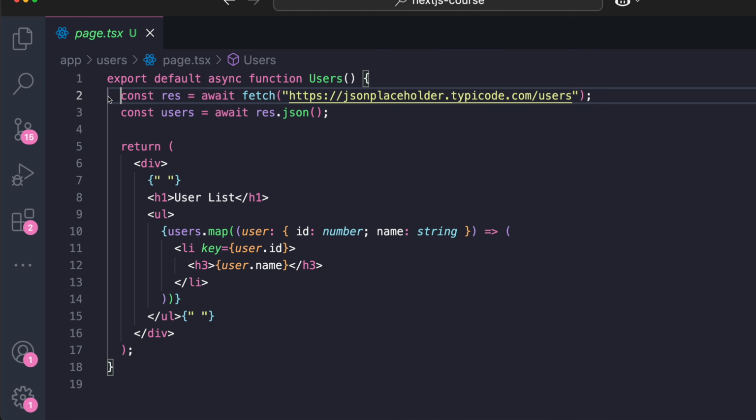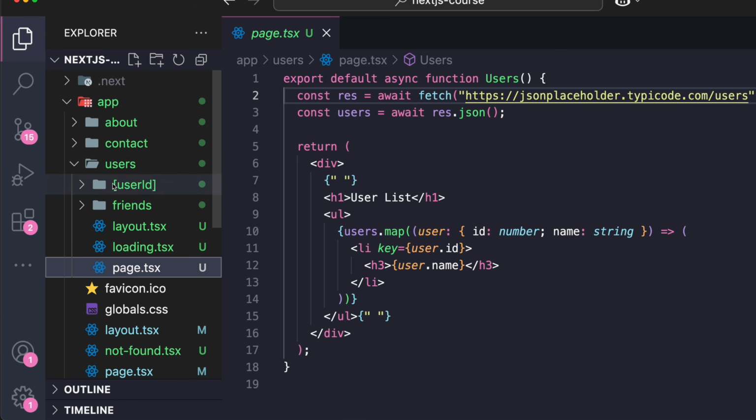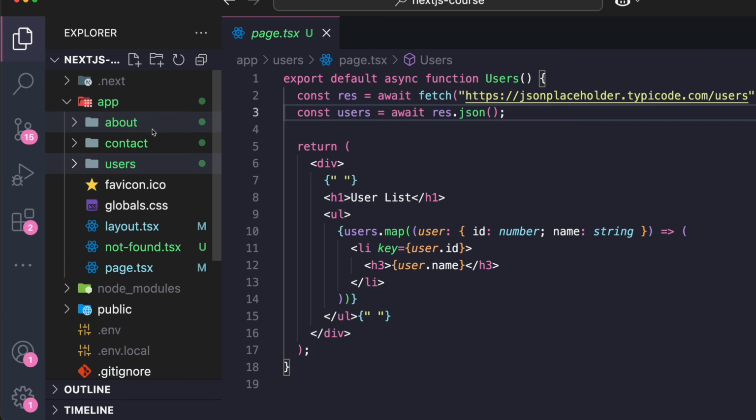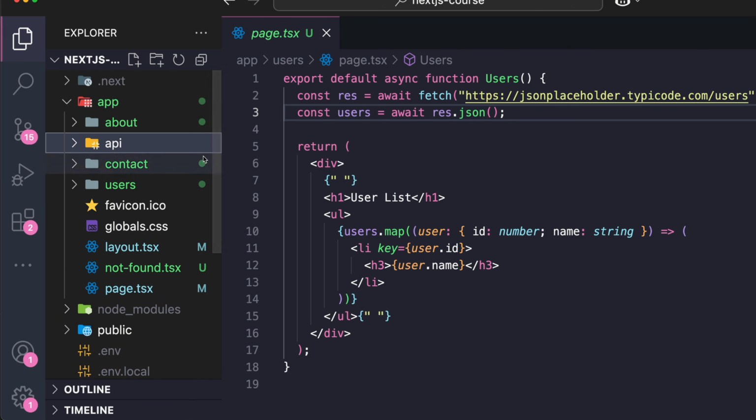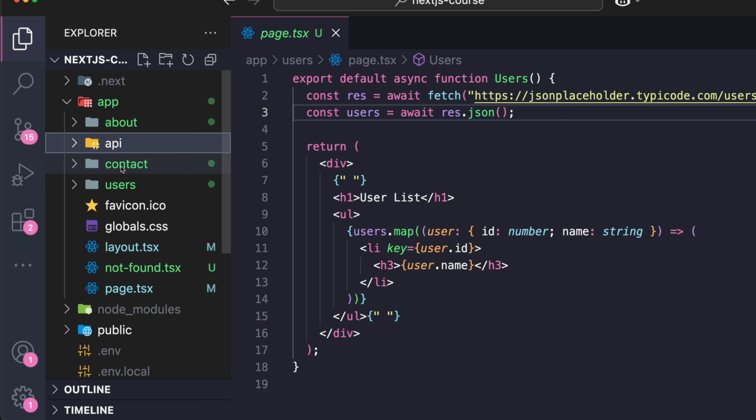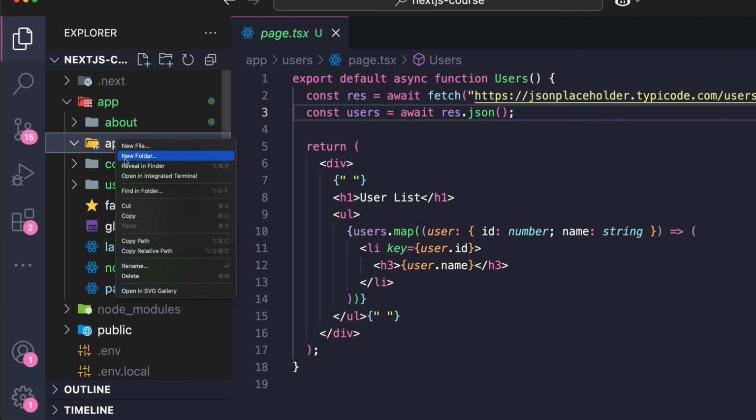And the way you create an API route is through the API folder. So in the app folder over here, we're going to create a folder called the API folder. Now, this is going to have the same file-based routing structure as the rest of your Next.js project. So if I want to create a route inside of here, I just have to create a folder inside of this API folder. For example, let's start with the easiest one, which is just a hello world route, right?